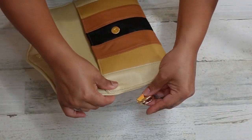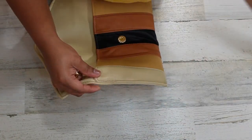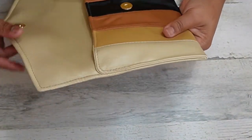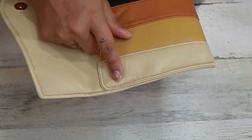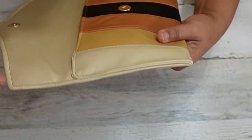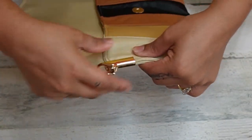It's really easy — all you do is slide it onto the side. When you're dealing with a lot of vinyl and a lot of seams it can get a little bulky and it's hard to get hardware on. What I find that helps is adding stitches right over it — you can see I went and stitched over it a few times, and that helps flatten those seams out. See how it gets a little bit flatter right there? After that I was able to get it on. Just slide it on.